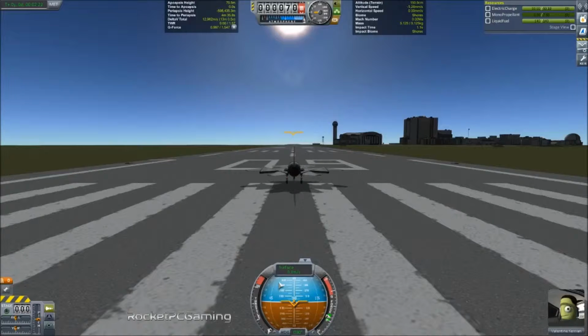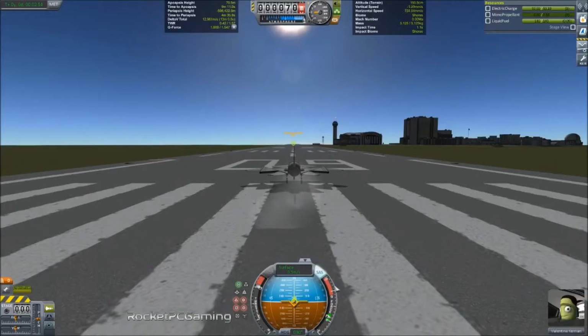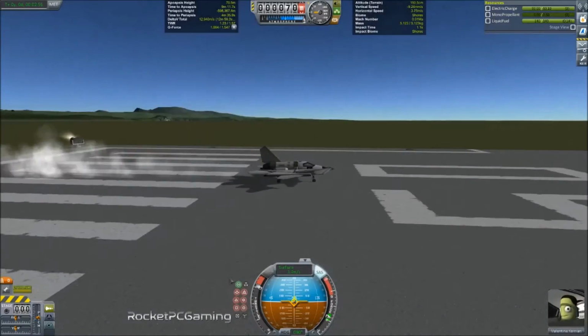Blue on a NavBall obviously represents sky. The brown or tan color represents the ground. There's a ladder here that shows different increments: 10, 20, 30, 40. These are degrees of pitch. If they're going this way, they're degrees of positive pitch, and if they're going this way, they're degrees of negative pitch. Right now we have a pitch of about 0. I'm going to go ahead and take off so I can demonstrate a couple of other things regarding the NavBall.